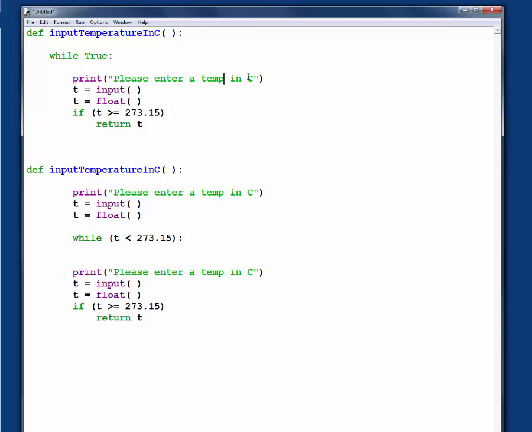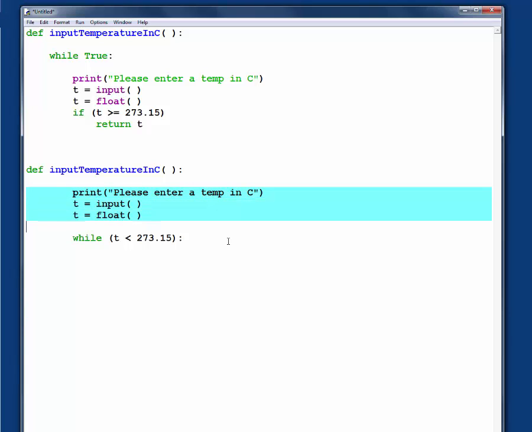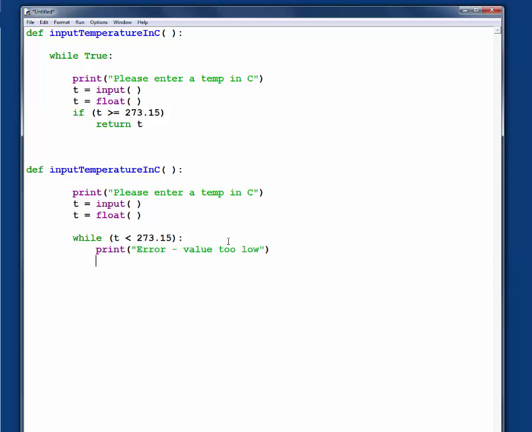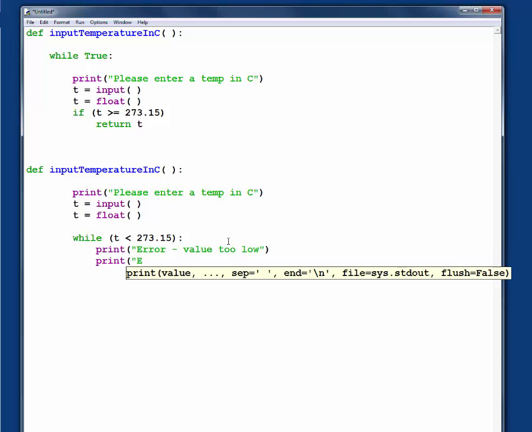Which this did not actually handle, this method up here. Anyways, I'll go back and add an error message to that. So, if the temperature they entered is too low, then we will print an error message. We could even tell them what it has to be, you know, if we wanted to.